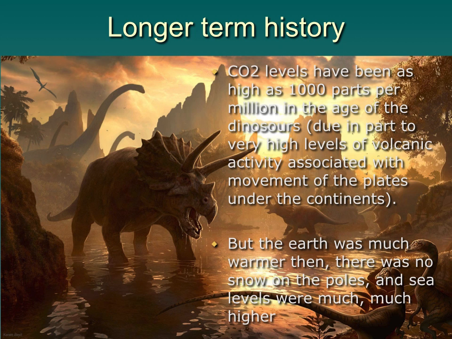If we go back further into the Earth's history, there were times when CO2 levels were much higher than the current 400 parts per million — indeed up to about 1,000 parts per million when the dinosaurs ruled the Earth. This was due to very high levels of volcanic activity associated with periods when the continental plates were colliding and shifting. However, these periods were much warmer than today. There was very little if any ice at the poles, and sea levels were much higher than now. Should sea levels reach those levels again, most of the world's cities would in fact be underwater. So whilst the Earth itself will survive 1,000 parts per million CO2 and higher temperatures, it won't necessarily look much like it does today, and this has huge implications for Homo sapiens, not to mention other species.